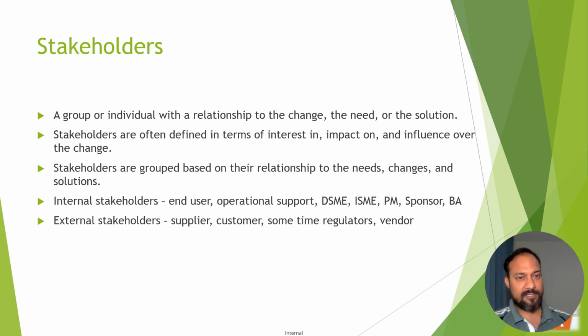Then at the end we have stakeholders. A stakeholder is a group or an individual with a relationship to the change, the need, or the solution. Stakeholders are often defined in terms of interest in, impact on, and influence over the change. Stakeholders are grouped based on their relationship to the needs, changes, and solutions. Now there are 2 types of stakeholders. One is internal stakeholders and the other is external.